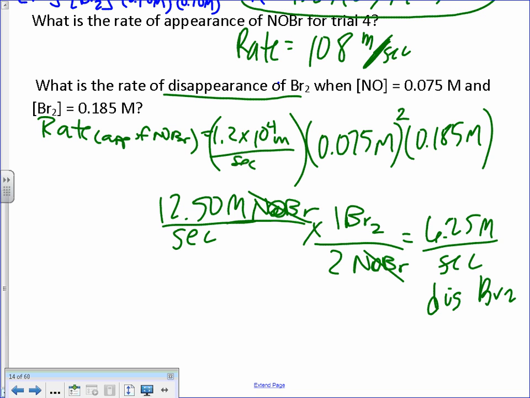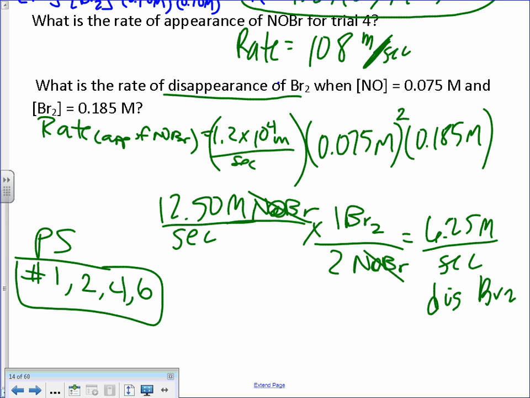And then after that, I will tell you from the next section which ones you guys are going to be responsible for, because there's graphs and there's data tables. I want you to try to look at both of them. I'll kind of pick and choose. So problem set, what did I say? 1, 2, 4, and 6. That should take you no more than 20 minutes maximum.